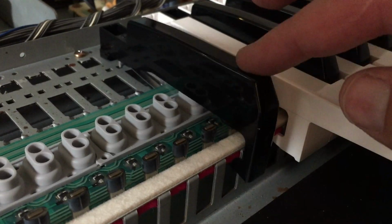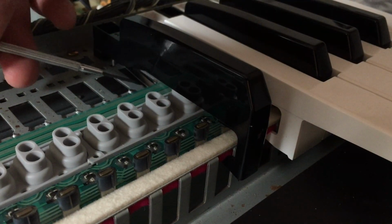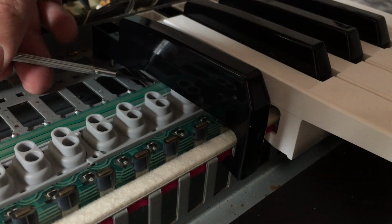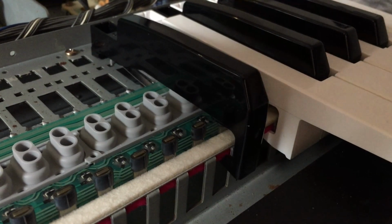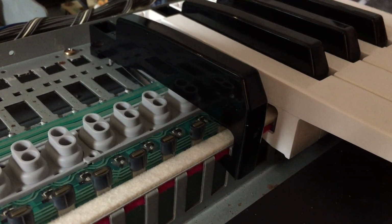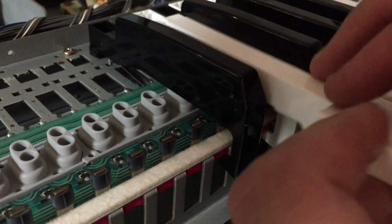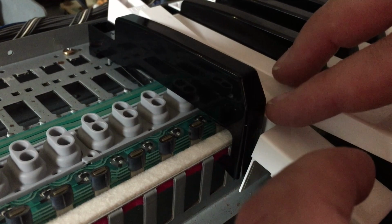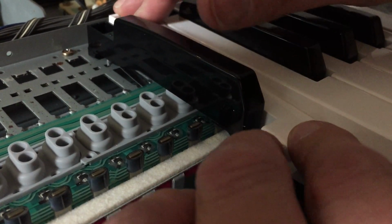You can see it pretty clearly there. It's staying underneath the ribbon. It stayed underneath the ribbon here. And that's how it flexes. Obviously you want to put your sharp or flat keys in before you put your major keys in. Otherwise you end up having to take it all out again.